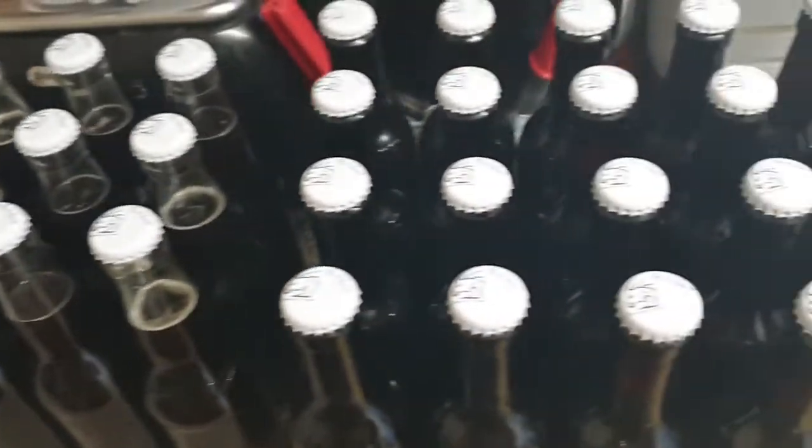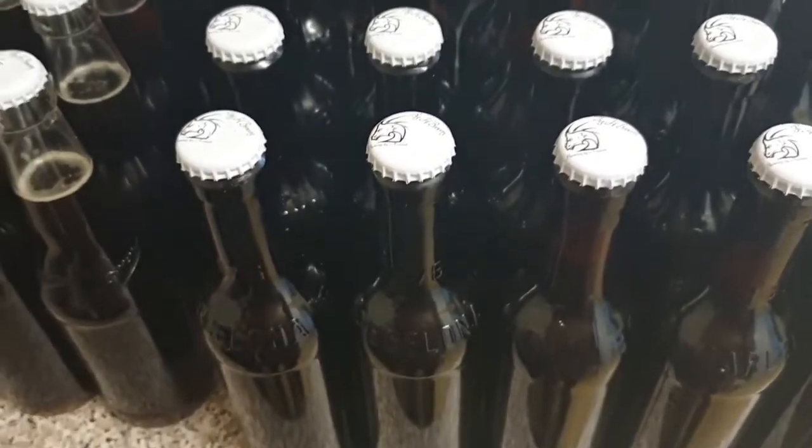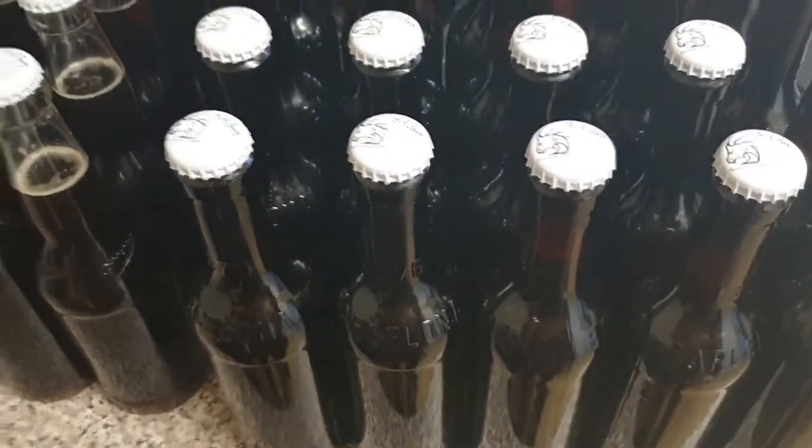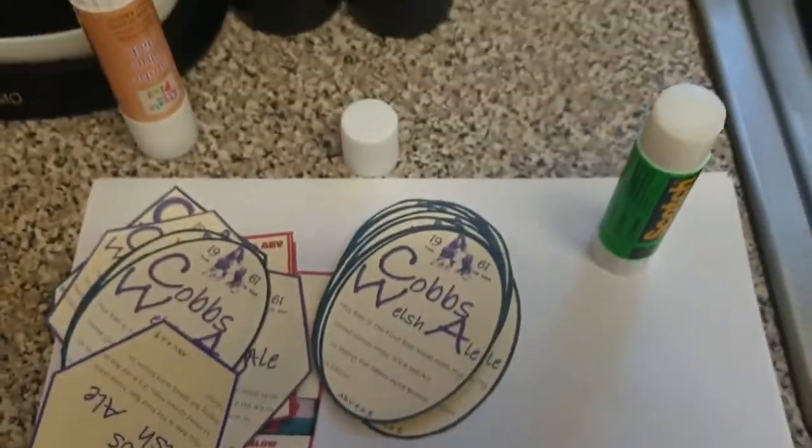Thirty-three bottles of beer on the wall. Just capped it. Now we're going to label them up and give them a good shake, and then you'll see where we are, I guess. Well, there you go. Took a little while, but not bad.